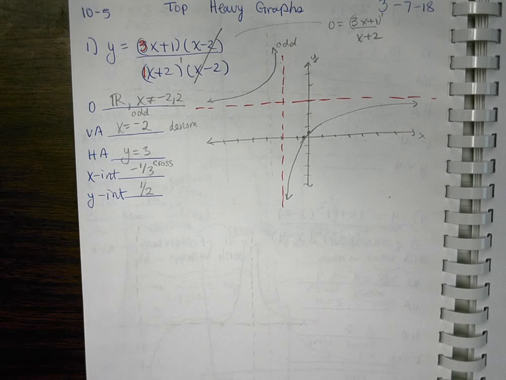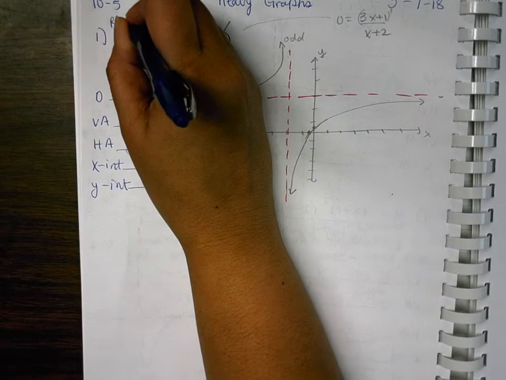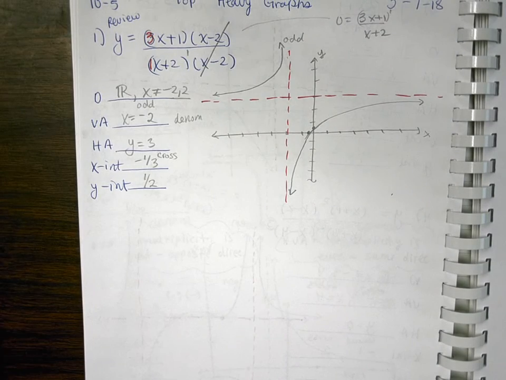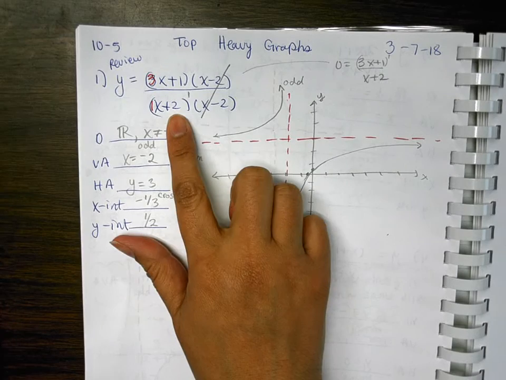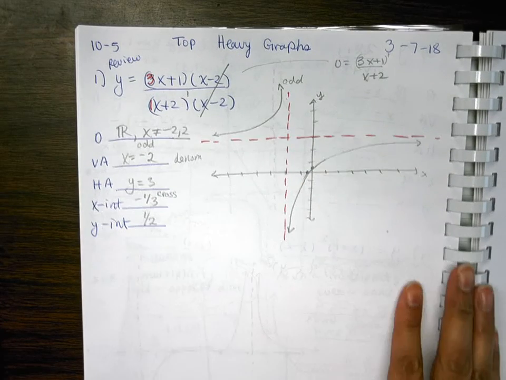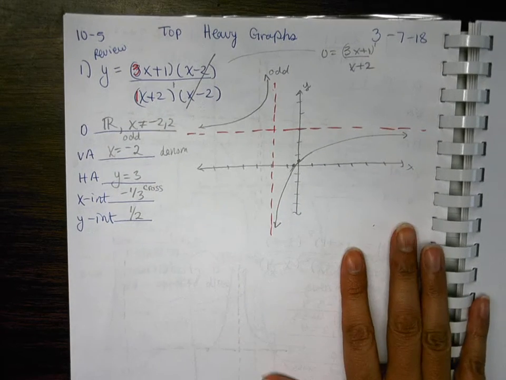Oh, we'd get this wrong. Why? There's no slant on this one. This one is review. I'm going to put that up here. I said it, but I didn't write it. How do we know if it's a slant? It's only slant if it is top heavy. Was this top heavy, bottom heavy, or the same? Same. All right, here's why you would get it wrong. And kids do miss this on the test quite often.